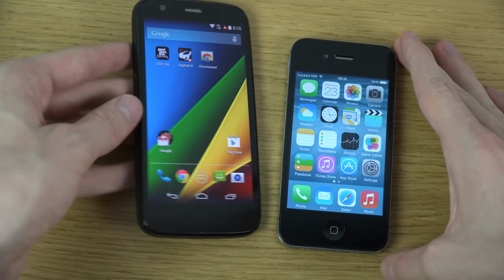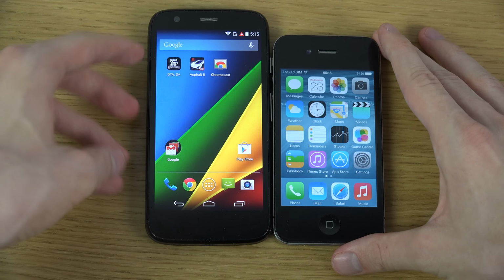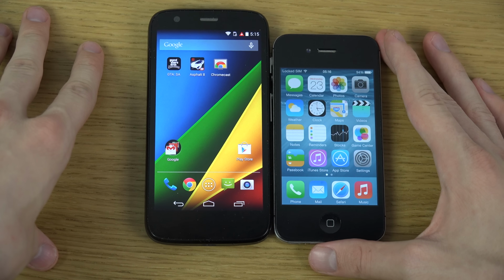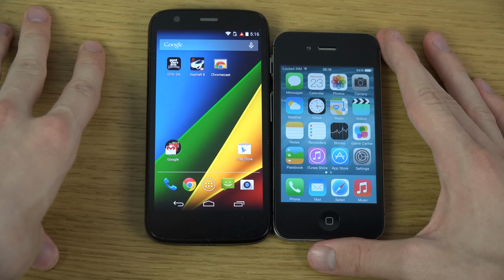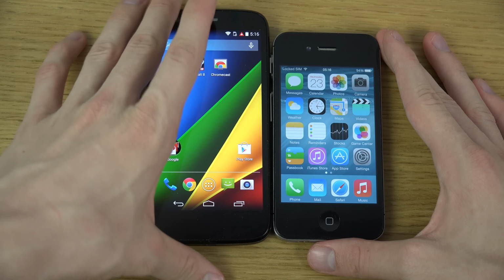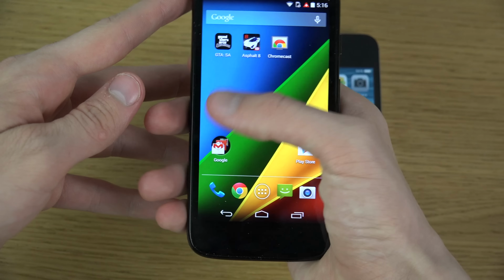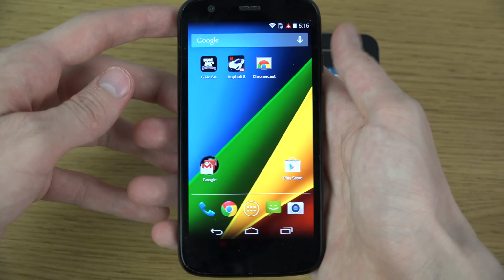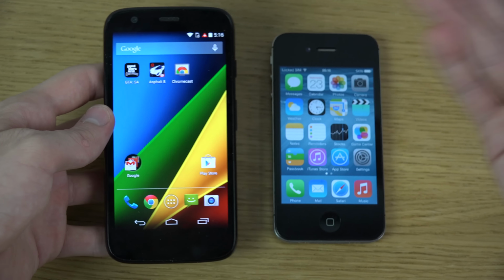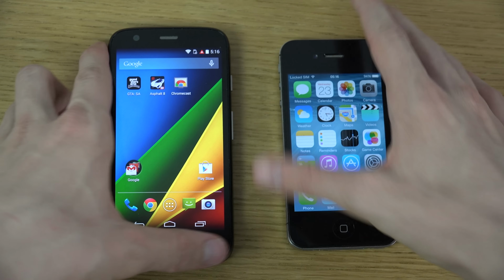So obviously you get a big display here. Is it a 4-inch display or a 4.3? It might be a 4.3-inch display. Yes, it must be a 4.3-inch display, I think. I don't think it's a 4.7-inch display.